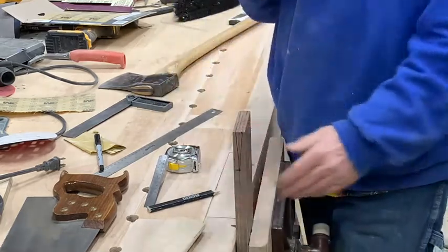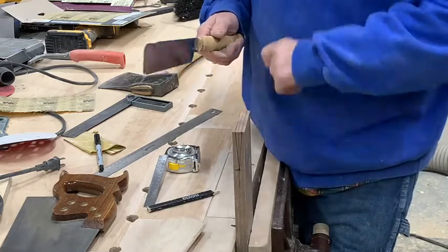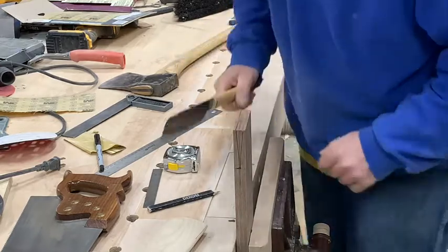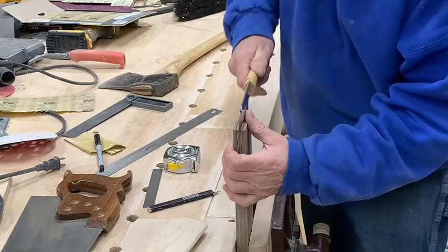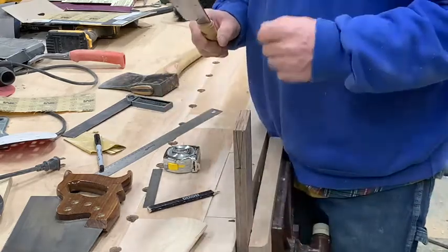Wasn't worried about holding this at an angle. I just mainly wanted to score that and get a saw kerf in on this line very accurately. Okay, now the fun begins.